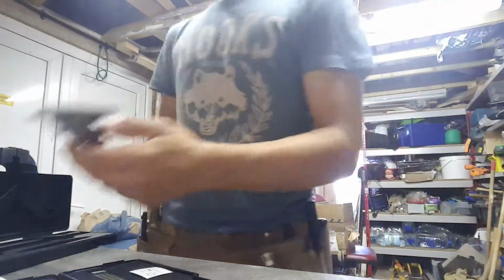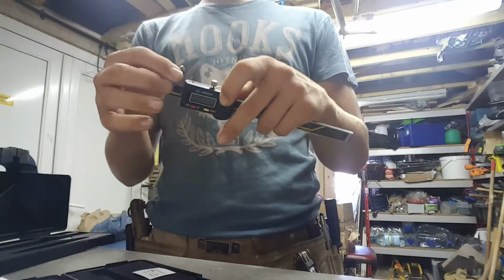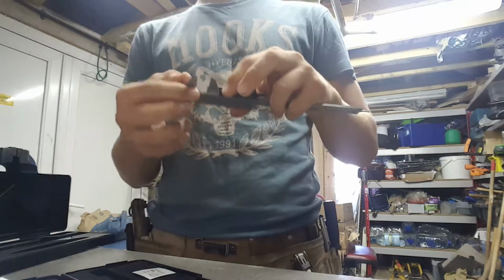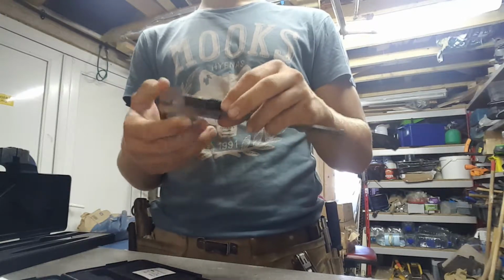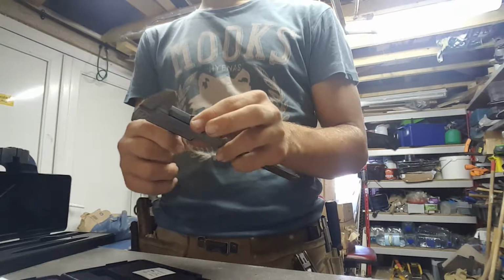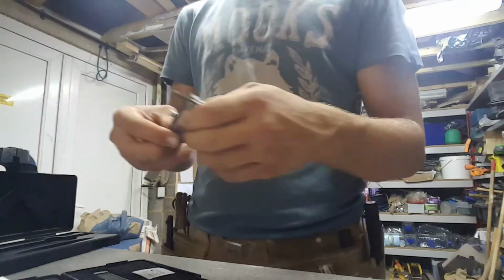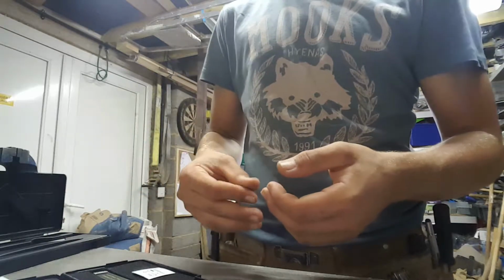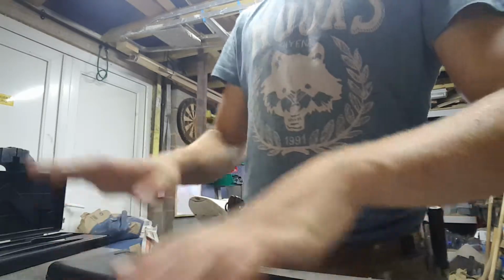So I prefer this one a lot more. But this one still has its uses. It'll be more like the rough one. If you want really precise, you'll use that one. If you just want to measure something really quickly, you'll use this. So for the kind of projects I'll be doing, I'll probably be using this one quite a lot. Or if you really want to go in depth with it, you can use this one. But I guess you could have one in your toolbox, one in your home tool set. But it's a little much, isn't it?